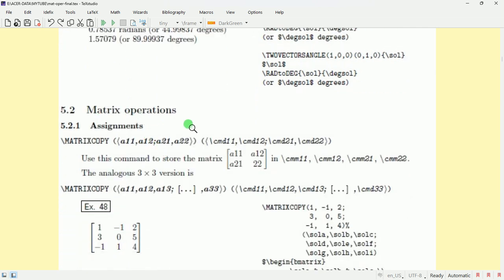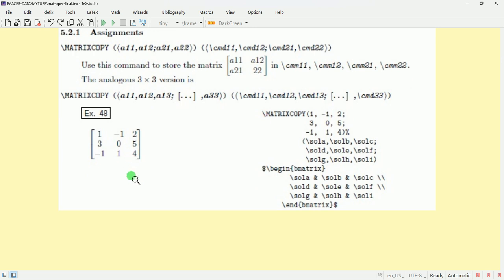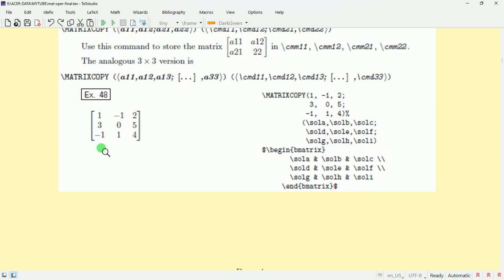Then comes the matrix operation. My interest lies here. So if you want to write this matrix, then you have to write this much. Matrix copy this much and this. Now what is the advantage of writing like this? You could have said begin matrix directly. I can write the elements here and then get this matrix.